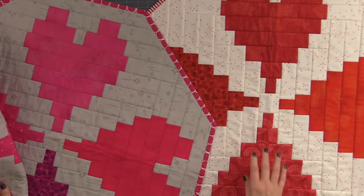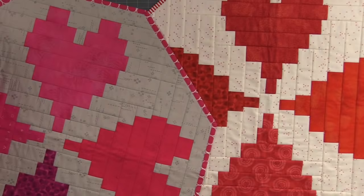There's quite a bit of steps before we actually get to the quilt as you go part, but it's so worth it in the end. Nothing really to match, and it's a really fun sew. And it's nice that it's an octagon, so you can have it on a round table, and it really looks great. It looks great on my round table, so I am not giving these up for sure.